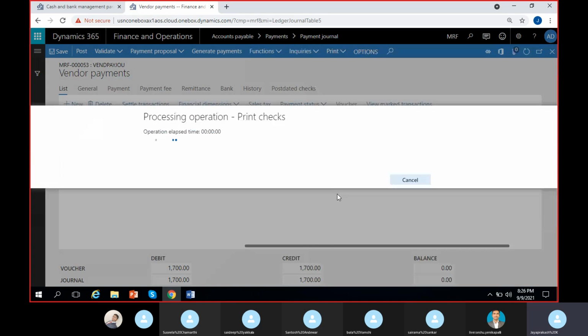So the check is printing. I believe it will get printed. I have also made some adjustments in the check setup, because of which it is printing as of yesterday. I'll show you what I have done.